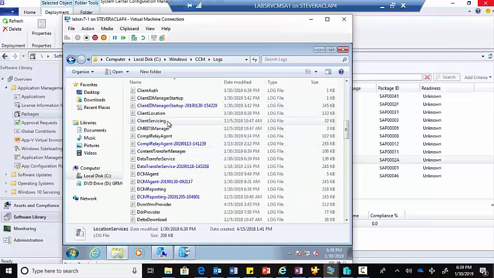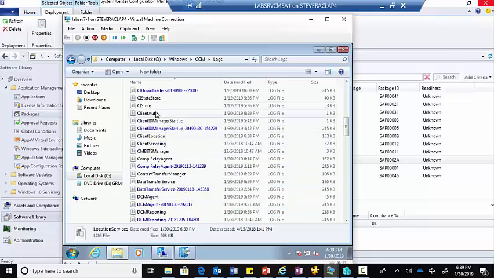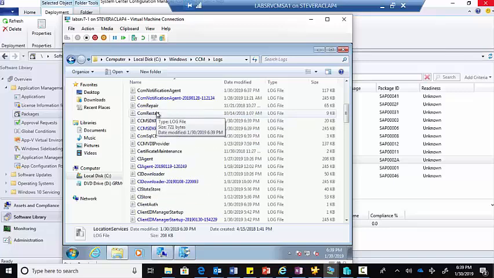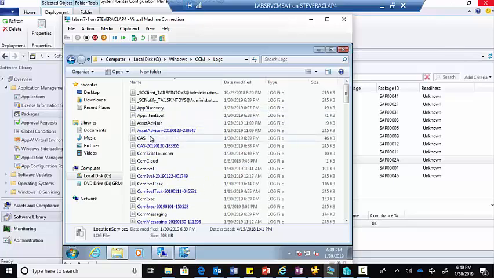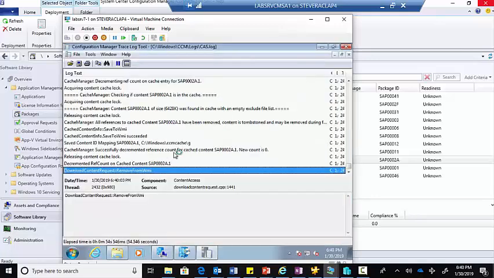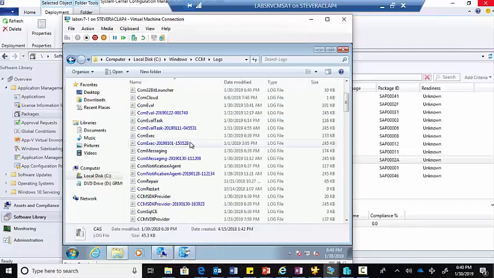I could follow that through to CAS, right? Well, it actually starts before CAS. It would be execution manager, then, because that's for packages, gets the response, hands off to CAS to start the process of downloading the content. So here's CAS as an example. So it's running through trying to get the content and working through the cache. Then content transfer manager is involved.